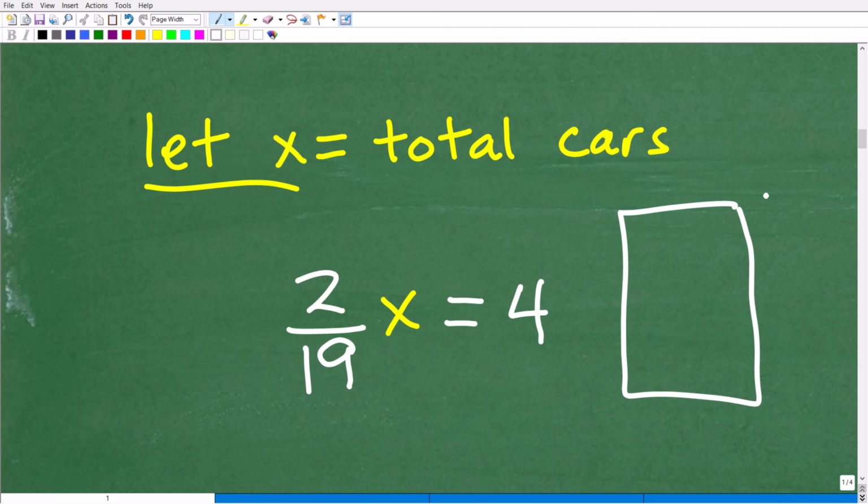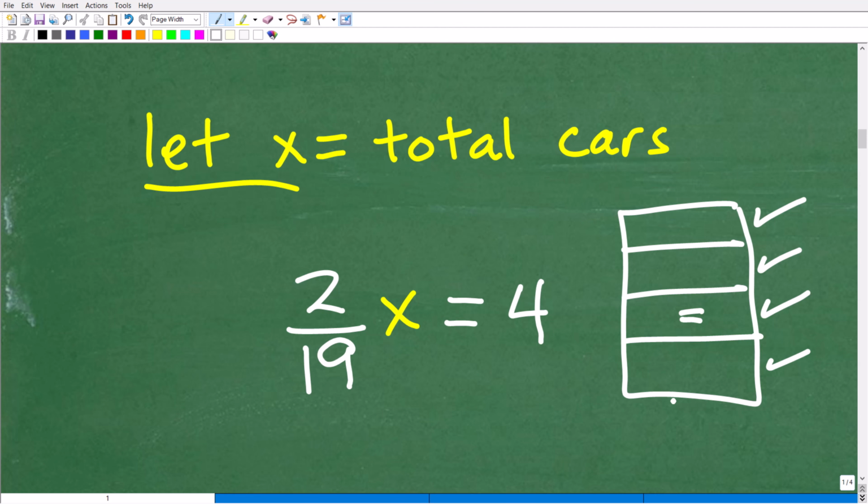And this kind of goes to that rule of three. You want to take your time, understand what's going on, and then start structuring the problem in a very logical manner. So basically, you could have a sketch, a model of what's going on, and at this point, we're going to assign this variable x to equal the total amount of cars. Once we've done that, we want to establish an equation, which of course I have right here. I'll explain this in a second. Then we want to solve the equation and then answer the question.